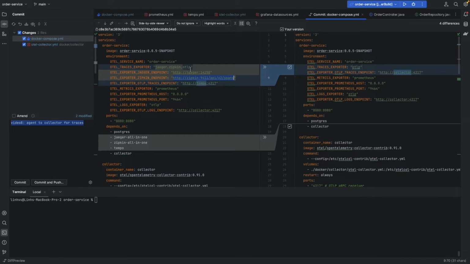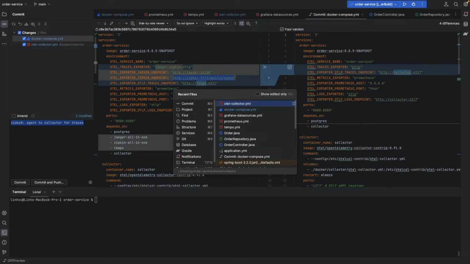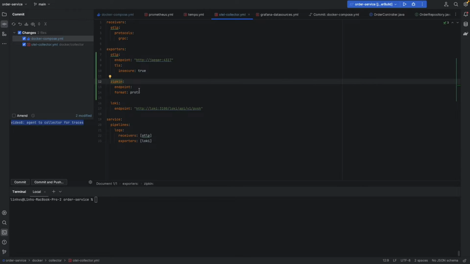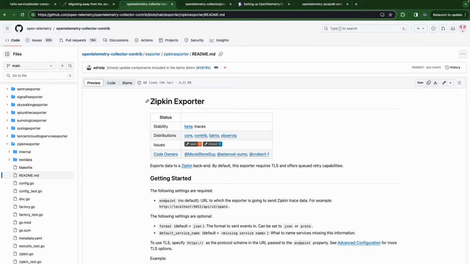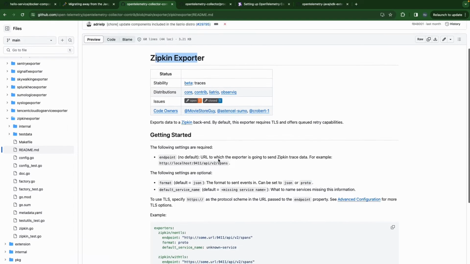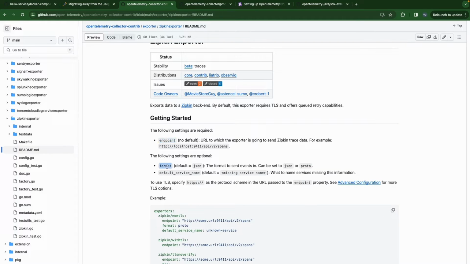I'm going to copy it. For Zipkin configurations, you can take a look at this link. So this is our Zipkin exporter. We're going to have the endpoint, the format, and the default extension, which now we change to proto.